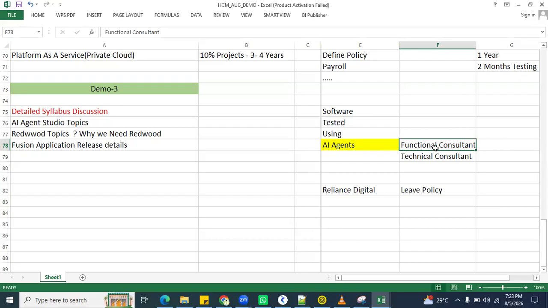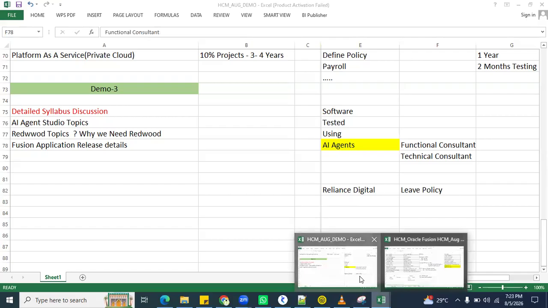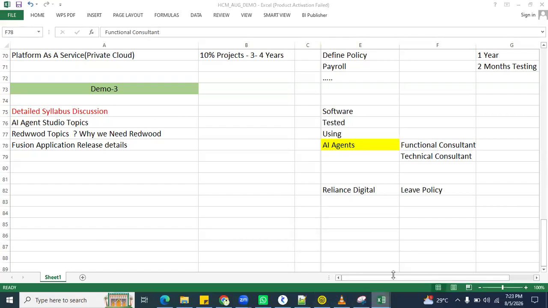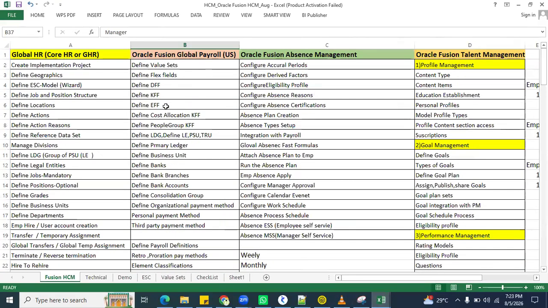Functional consultants will be communicating with the client and explaining that in the payroll module, so and so agents are available. In the payroll module, I think around 7 agents are provided by Oracle. Are you okay with these 7 agents? These are free of cost, given by Oracle. Only if you use an agent, meaning if you ask some questions, then the tokens will be charged and we will also charge. At the end of the month, you will get a bill, right?